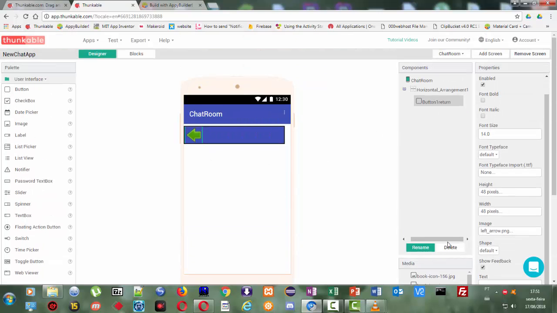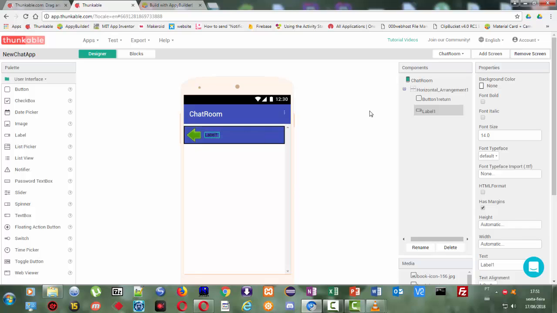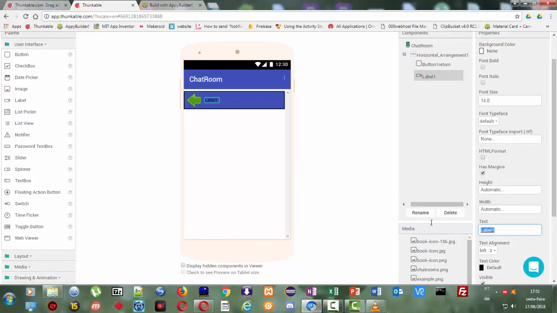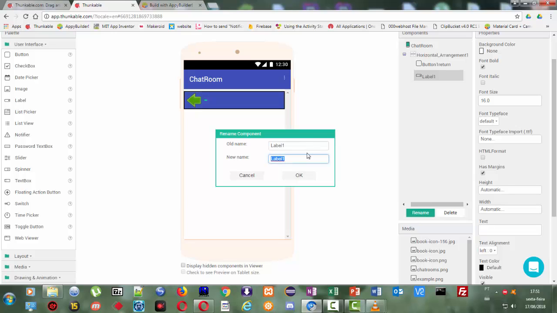So this button is to return to the other page. We're gonna need a label. This label here is the name of the chat, so chat name.